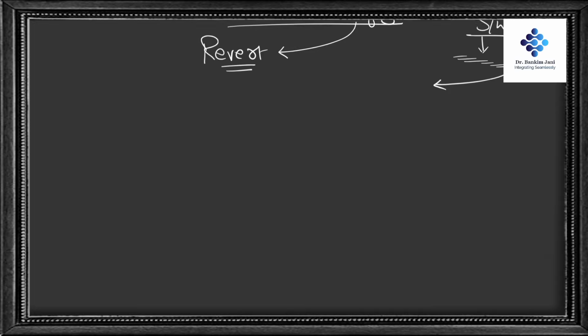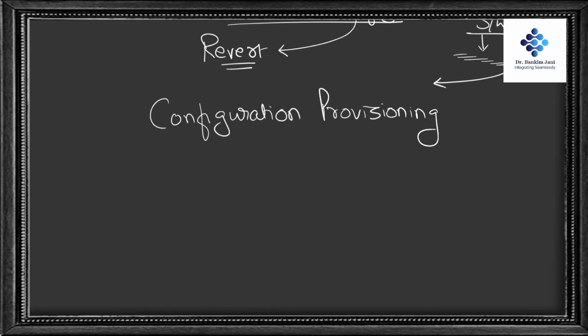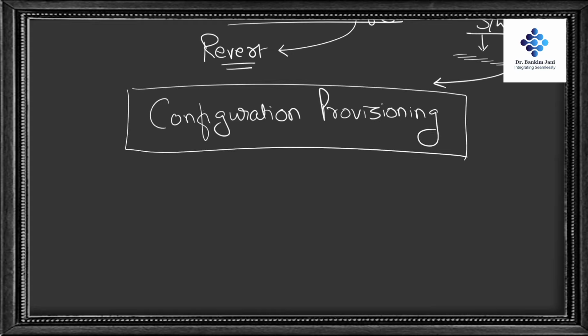So it means there has to be a system for this configuration, and the terminology which is given is called configuration provisioning. These words are specific words because they convey very specific terms. When we say configuration provisioning, it is telling how to deploy changes to the configuration of a device, right? So I'll just write it down.